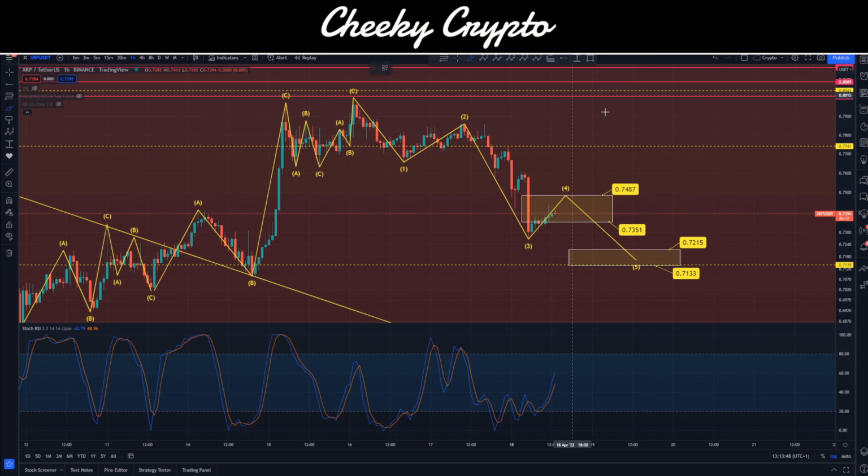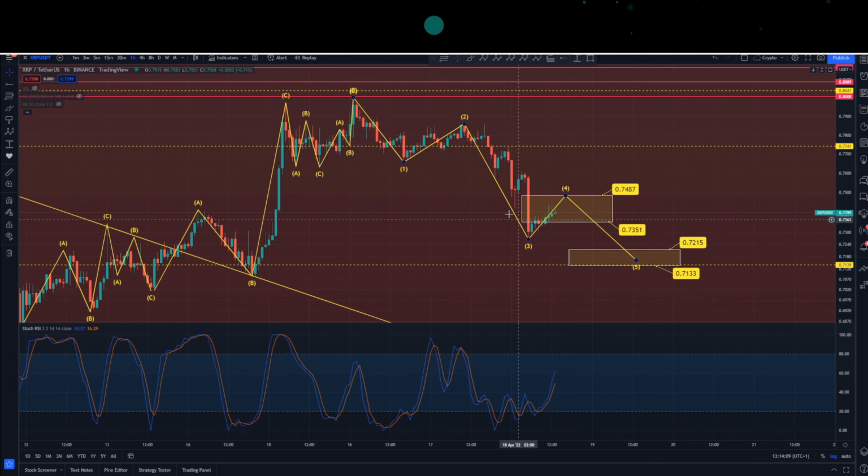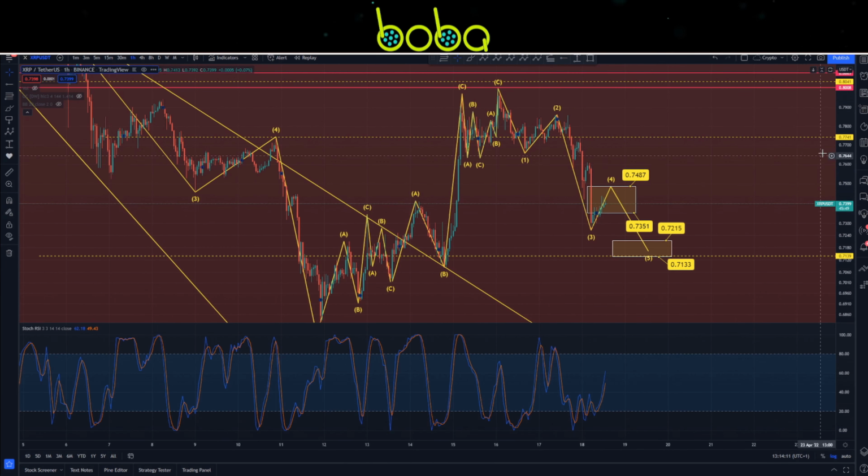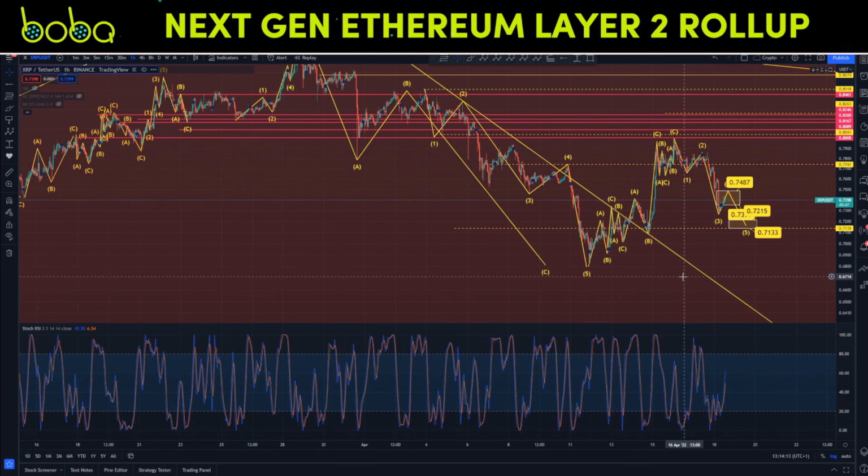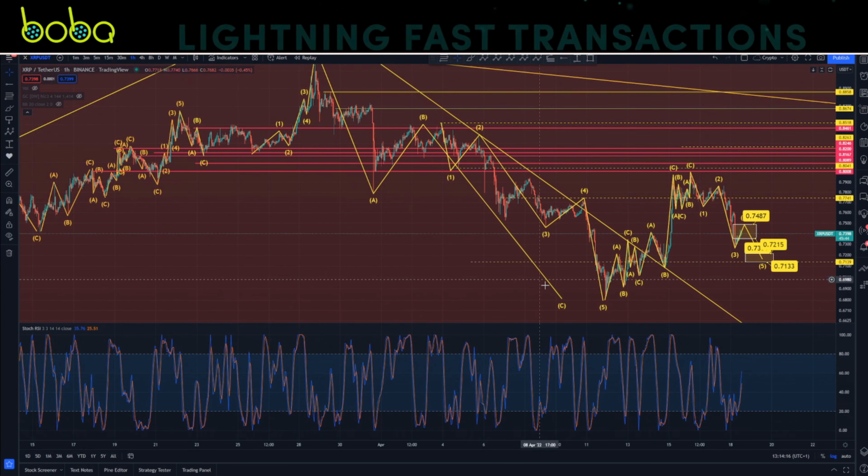So basically, what am I thinking? Well, I'm thinking that we should be moving up into this fourth wave high, about 74.87. Okay, and then we pull back down. And this is going to be the fifth wave low, meaning that from here we should end up with some kind of ABC structure going upwards in a more significant way. It's too hard to know exactly where that's going to go right this second, but one to keep an eye on. Where this fifth wave is at the moment is something that we've been potentially talking about for a while, specifically with this deeper correction.